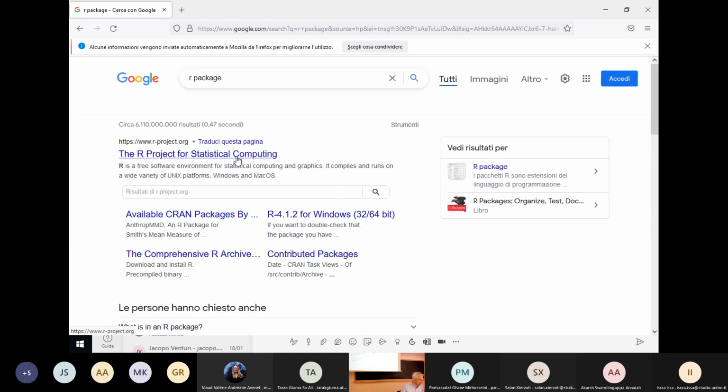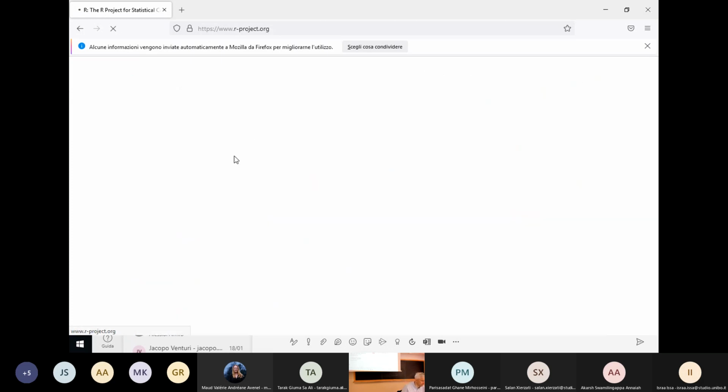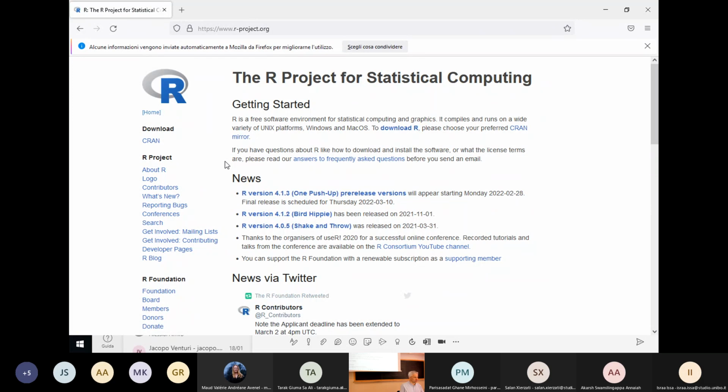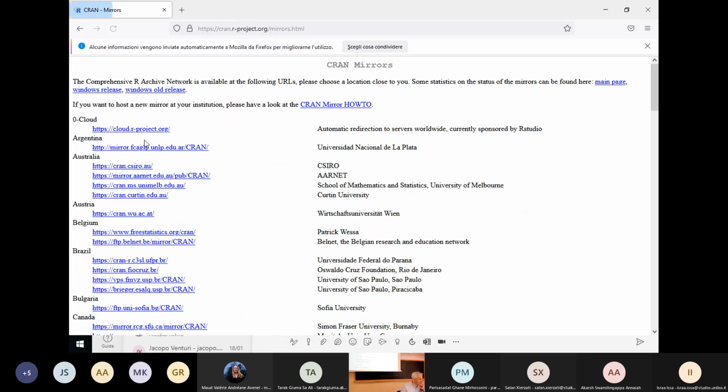The first link is the R project for statistical computing. Click on that. Don't be concerned about the word statistical. It's not a package for statistics. It was created for that purpose, but now it's a computing platform. It's a computing suite. Okay, here you get to the main page. We need to download the installer, and you go to CRAN here. Select a cloud. It's really not important which one you select.